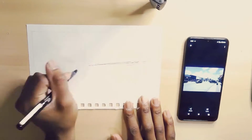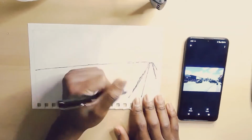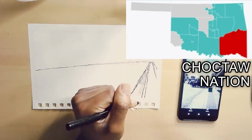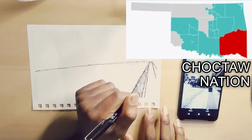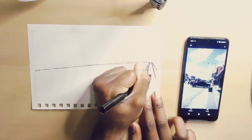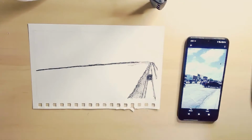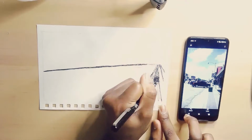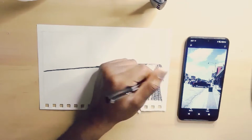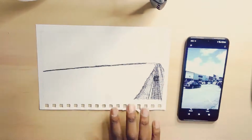Durant, Oklahoma is a de facto capital of this Native American territory or reservation, the Choctaw Nation of Oklahoma, or you could just call it Choctaw Nation. And this reservation has 2 capitals. I talked about it during the intro, but I didn't really say the specific name of this territory. I just said that there are 2 capitals in this next territory that we're drawing. We're drawing one of the capitals of the Choctaw Nation, and that is, again, Durant, Oklahoma.